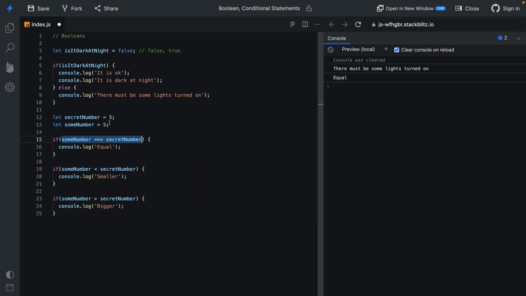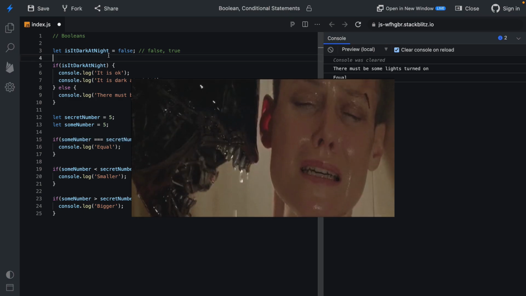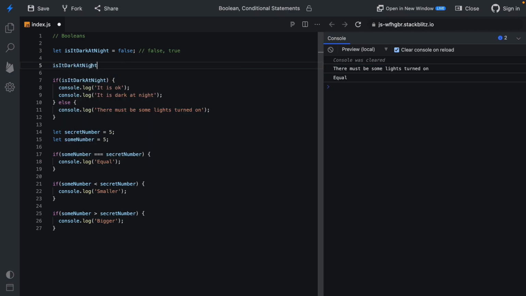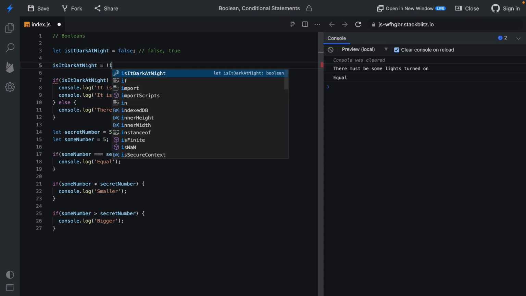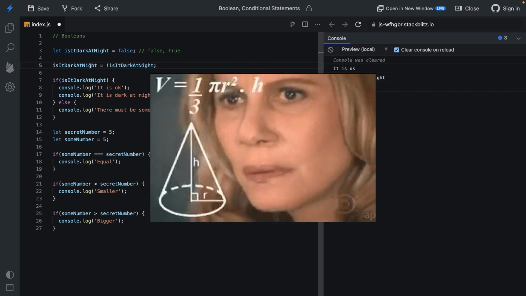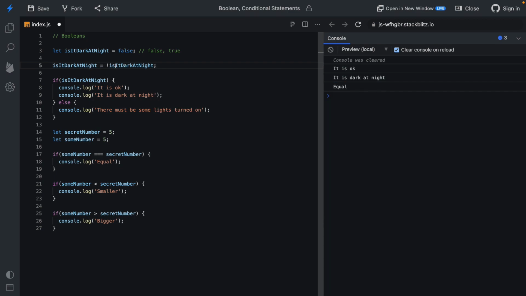One more thing, I will go back to the previous example. Check this out. Let's type like that. Is it dark at night? So we'll be using this variable from above, and actually I will change its value, and I will do it like that. Exclamation mark, and use this value again, semicolon. So what I'm doing here is basically swapping from false to true, or from true to false, depending what is the initial value. So as you can see, now even there we have false, so this should be printed. Here we change it from false to true, and those lines are printed.